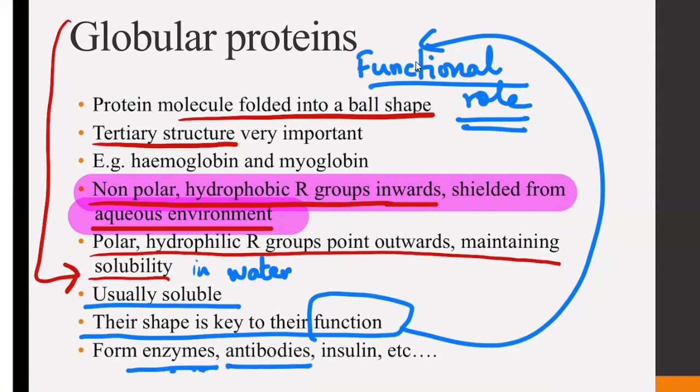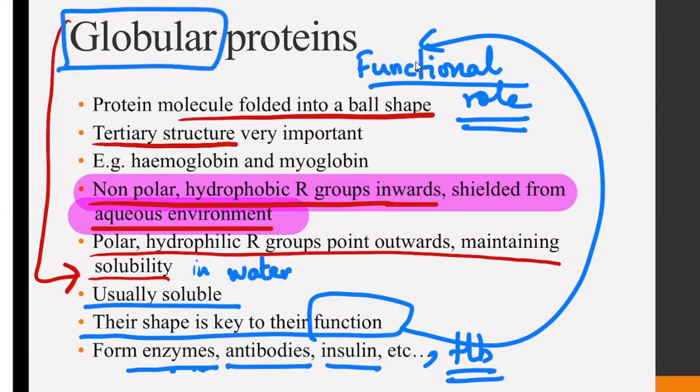Antibodies give you protection against diseases. So that's a functional role. Insulin is a hormone. Of course, it's a globular protein which maintains the blood glucose concentration at a set point. A functional role. Hemoglobin is a protein. It's also globular, that binds to oxygen, transports oxygen inside your body, and then supplies it to various cells. Again, that's a function. So just from this one word globular, all these things should come to you.